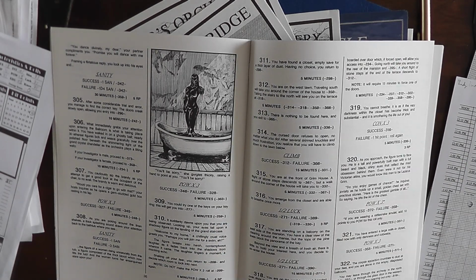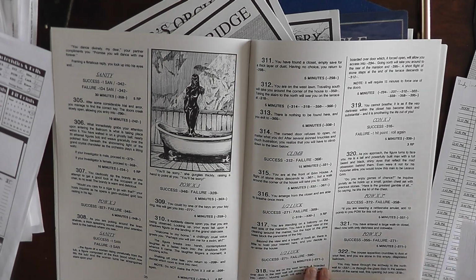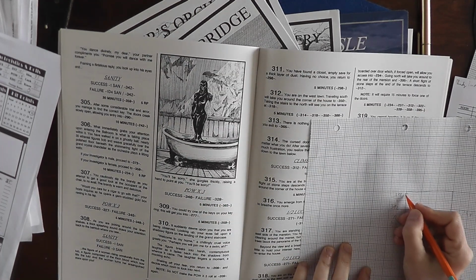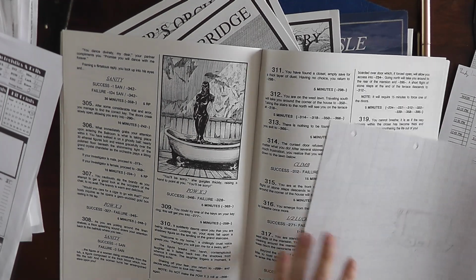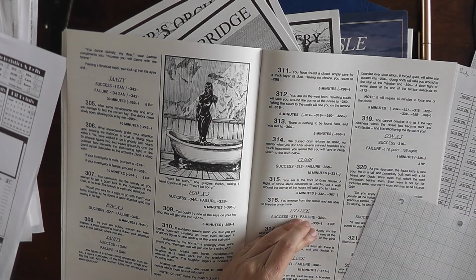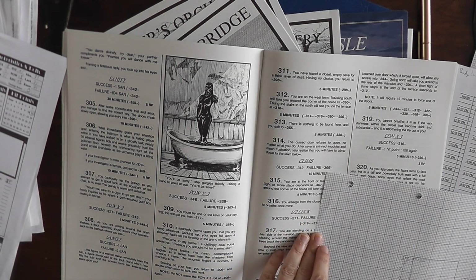You are on the west terrace. A boarded over door in the east wall will provide you with entry into 237. Moving south will take you to another boarded over door, which if forced open will allow you access to 234. Going north will take you around the rear of the mansion to 395. A short flight of stone steps at the end of the terrace descends to 312.